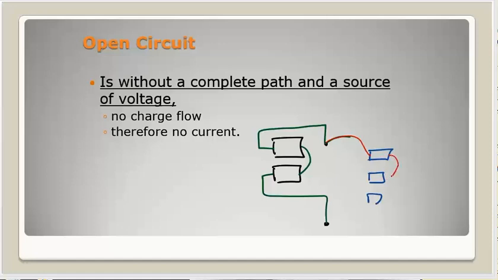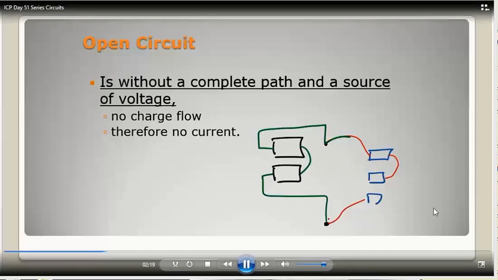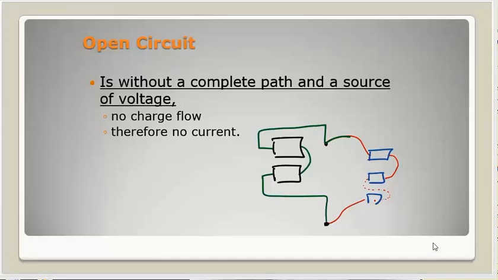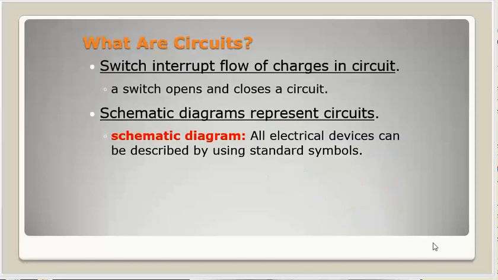And as I'm pointing out here, I decided to go ahead and draw on the wires. This is an open circuit. We have something missing here and here. There's no complete path there, and that's why it's an open circuit. There's not going to be any charge flow, therefore no current. Now we've closed the circuit, and it's no longer an open circuit, but indeed a closed circuit.